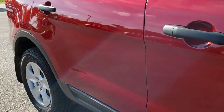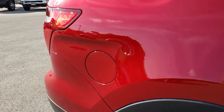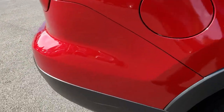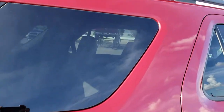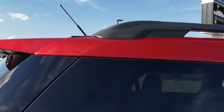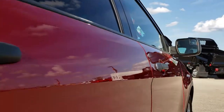How reflective and mirror-like that paint is. We take these HD videos so if you are far away, or even if you're close by and just can't make the trip down but you're still interested in purchasing the vehicle, you can still see the vehicle, hear the vehicle, and have confidence in the vehicle you're looking at and the people you're dealing with.